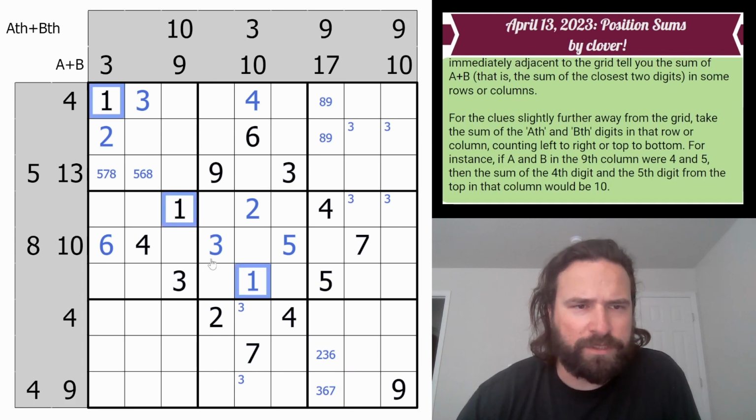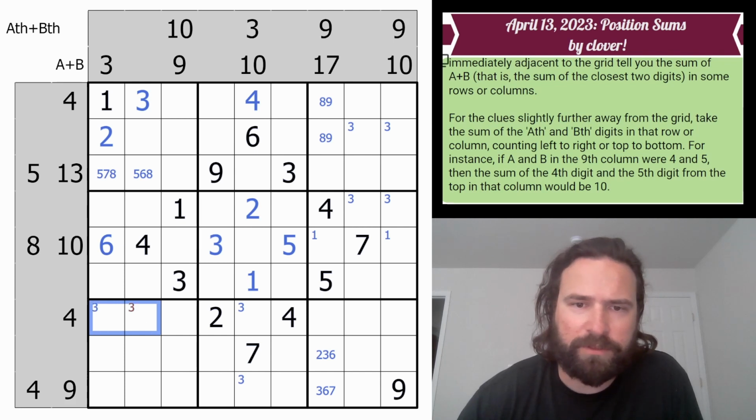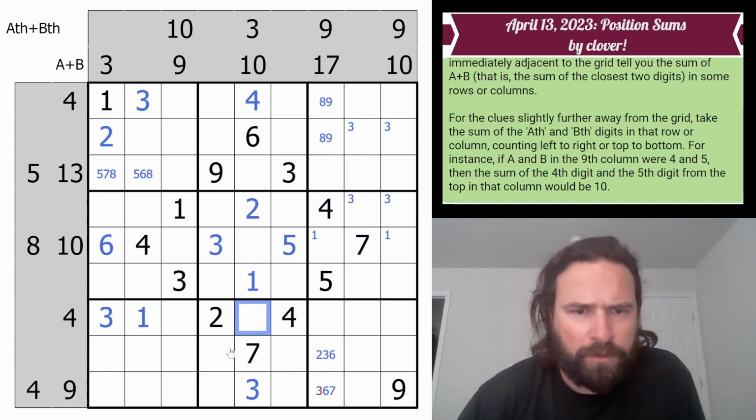Alright, I think I was seeing some 1 stuff. We have 1 in one of these boxes. I think that's about it for the 1 so far. None of these, like 10 and 9 are both really uninteresting as far as sums go. 4 is not uninteresting. I should have addressed this before probably. So this 4 is telling us that this has to be 3, 1. That's the only way to make 4. So this is a 3 and a 1. That's already fixed because we have a 1 and a 3 up here. So this is a 1, this is a 3. That makes this a 3 because we were doing 3, 1 things before. Nice. Cool. Should have seen that earlier.